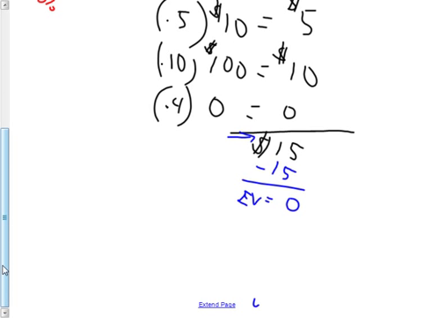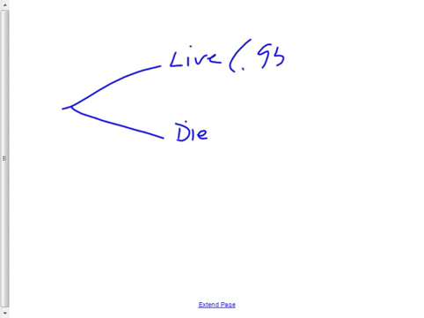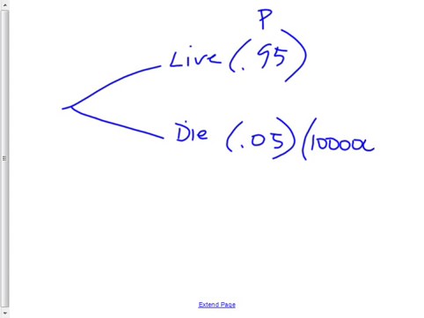All right, another expected value example is life insurance. Let's say that you buy a life insurance policy. You either live or you die. And let's say that your chance of living is 95% and your chance of dying is 5%. And this is the probability. The amount you get, well, it's not really you, it's your family who would get it if you die. Let's say that you bought a $1 million policy.